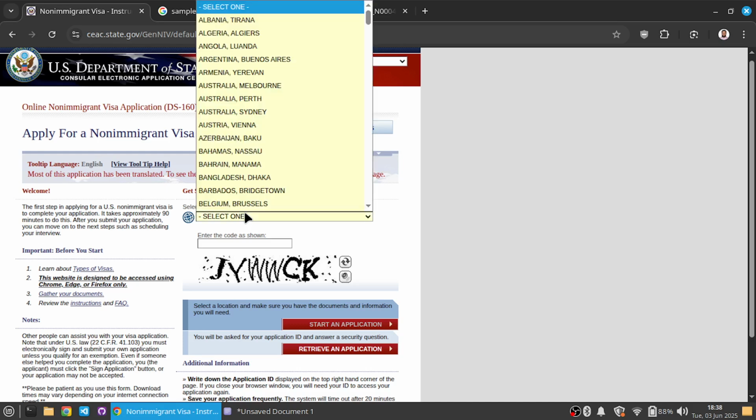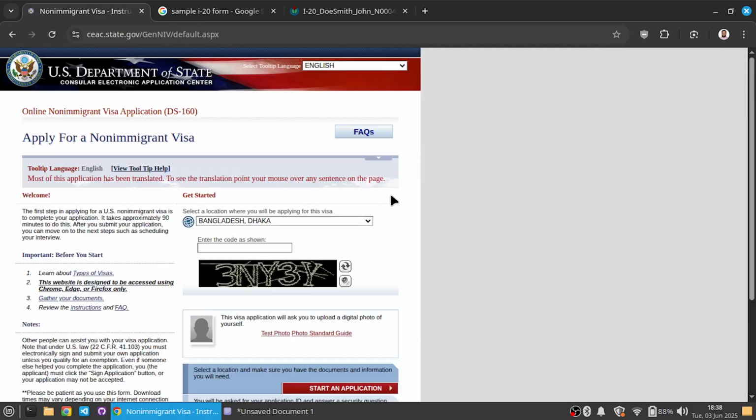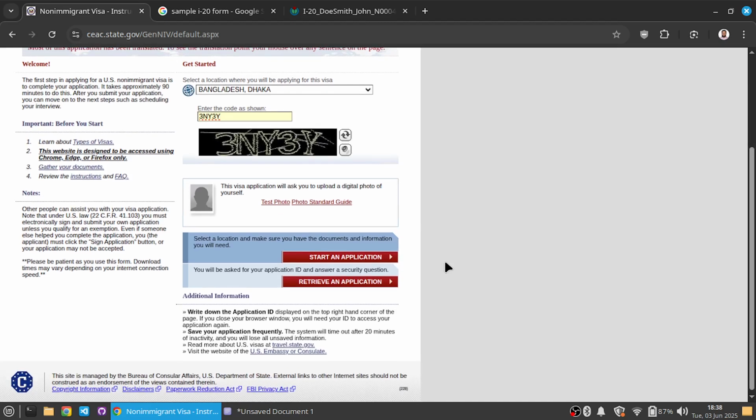Just select your location, embassy location. It will automatically refresh based on your choice of location. Then type in the captcha. Now, as you have already started an application, you shouldn't select start an application; you should select retrieve an application.